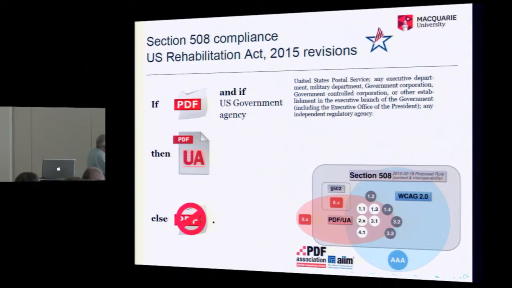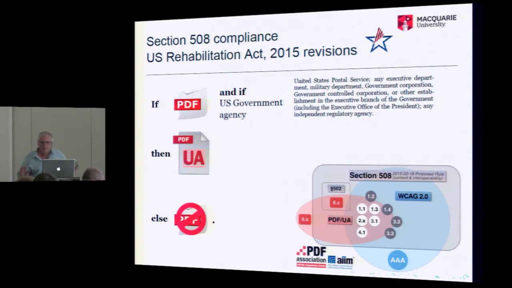Why is this a sensible thing for them to have done? Well, the point is that there's quite a large intersection between the kinds of documents that PDF UA supports and the Web Content Accessibility Guidelines. And so no other PDF production system or PDF standard, well, not so much PDF standard, but people that produce documents for PDFs, are actually doing that. Whereas the PDF UA standard does have such a large intersection that it is a reasonable thing for the government to decide to do.